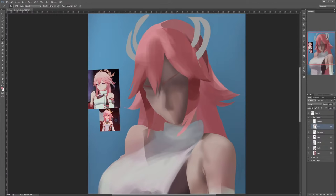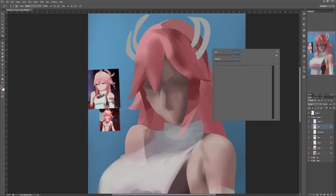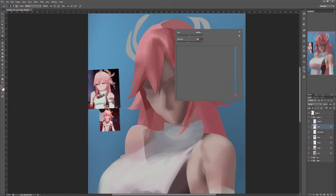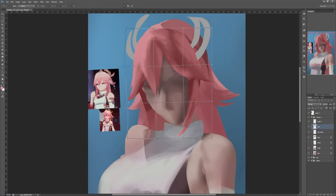And you know what? I think if you're smart about it, you can get there a lot faster too. Because I remember when I first started, I don't think I was practicing in a very smart way. I didn't use a lot of reference. I was kind of just painting blindly or testing blindly. My first art program was definitely Photoshop. Although I disliked it quite a bit because I was basically doing it blindly. But once I came back to it, I learned a bit more, then I liked it much more because I actually followed some tutorials that taught me some more efficient ways of painting. So yeah, proper guidance is probably pretty important too.